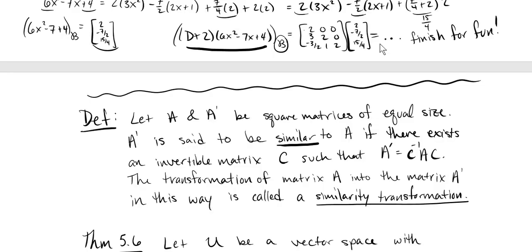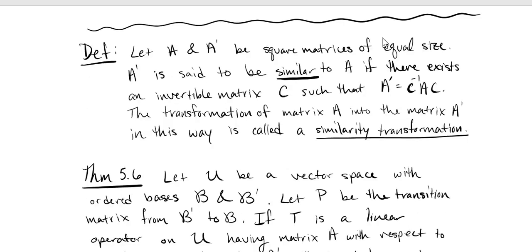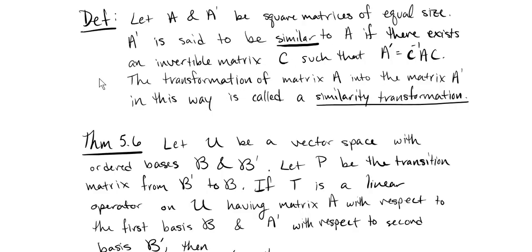Okay, let's go a little bit further here. Last topic in this section. We're really going to want to see how the matrices relative to two different bases compare to each other for a given transformation. We've seen how to find the matrix corresponding to a transformation relative to a specific basis. But if I had two different bases and I came up with the matrices relative to each of them, how would those matrix representations relate to each other? That's what we're going to see next. And to see this, we actually have to define something called similar matrices.